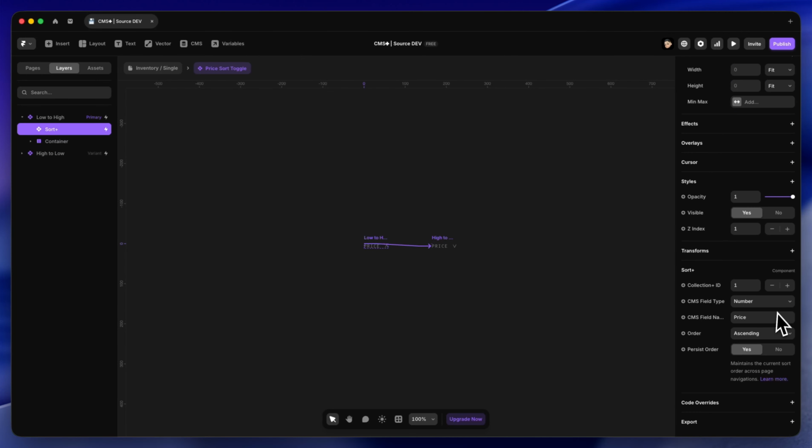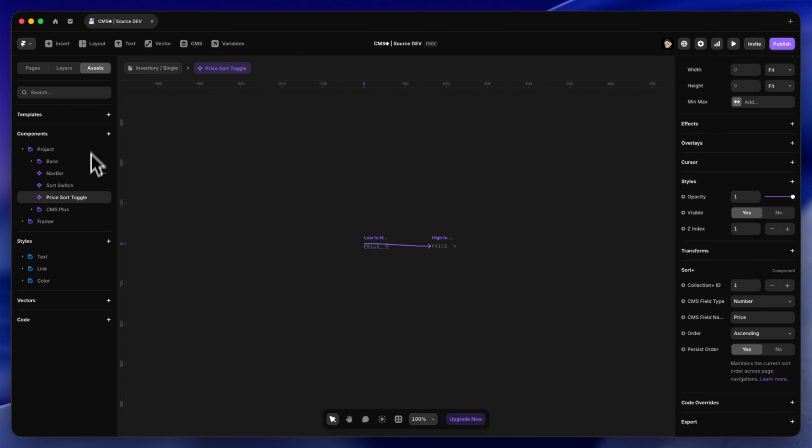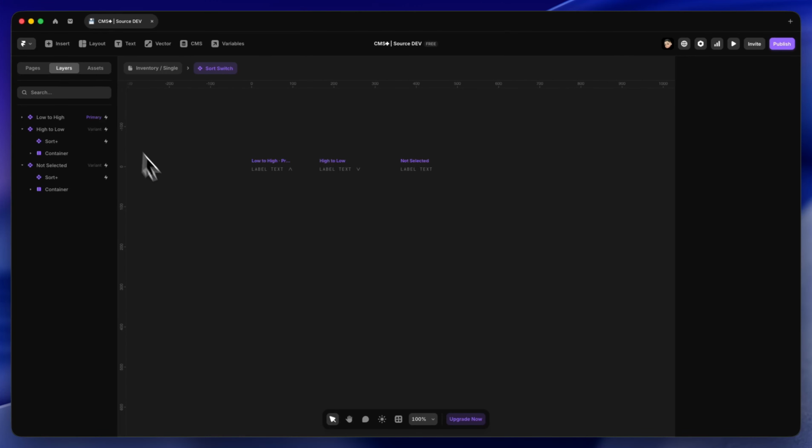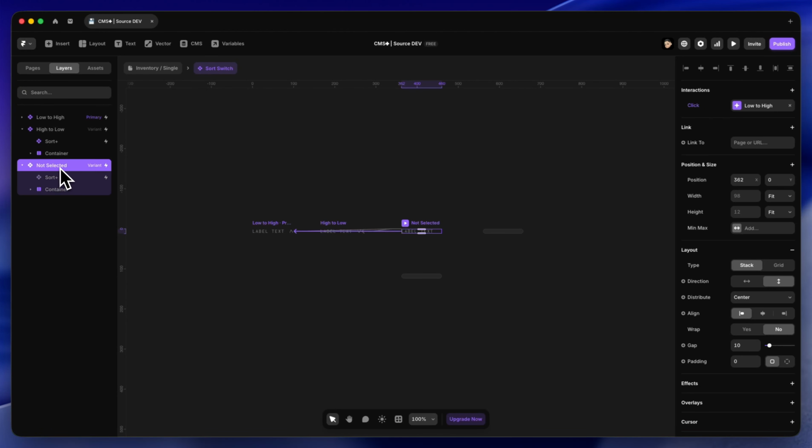So you'll notice that this is not really modular. Everything's set within the component. In order to make it modular, so that way we can reuse it, we need to set up variables for this, and that's what the switch is. So if we go to this example, which is what we use on the multiple page that I showed you, we've added another state. This is not selected. Because remember, when we're switching between the different field types, the different sort options, CMS Plus needs to know that, oh, well, if this one is not being used anymore, it's not selected, I need to show this variant, so to automatically sync it for you.